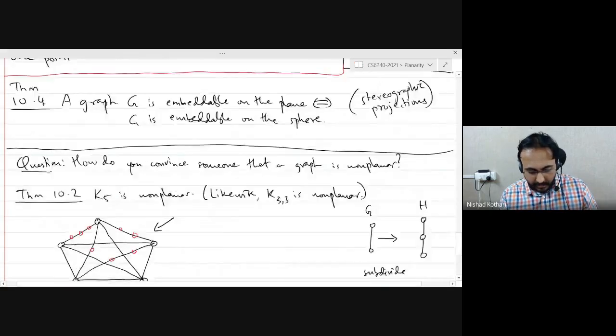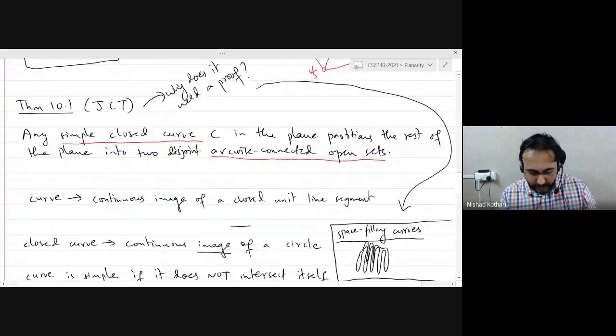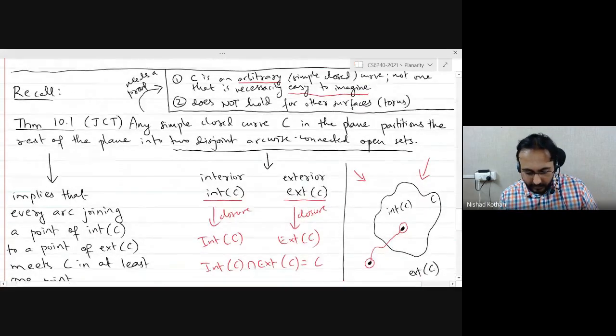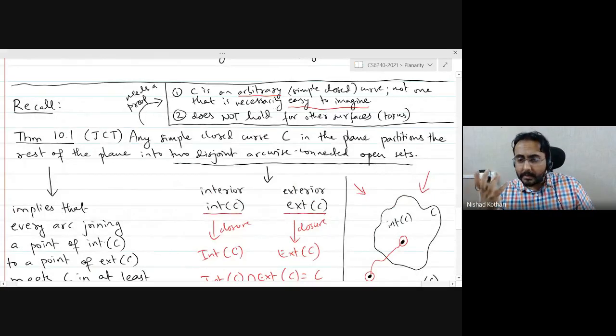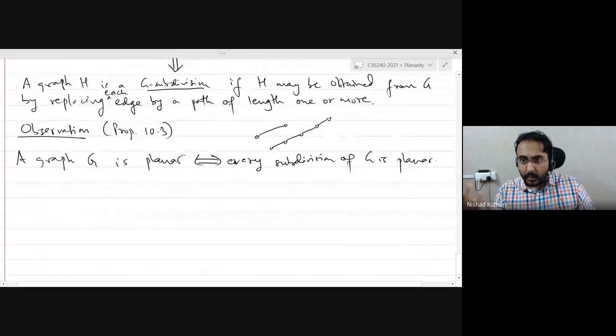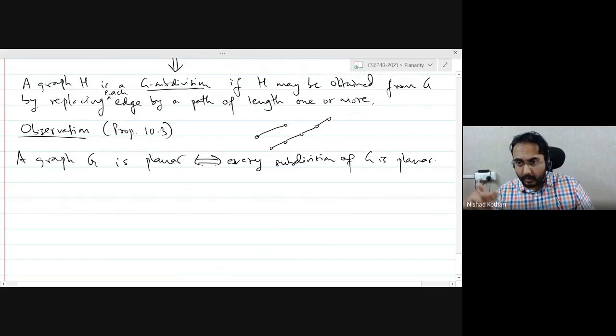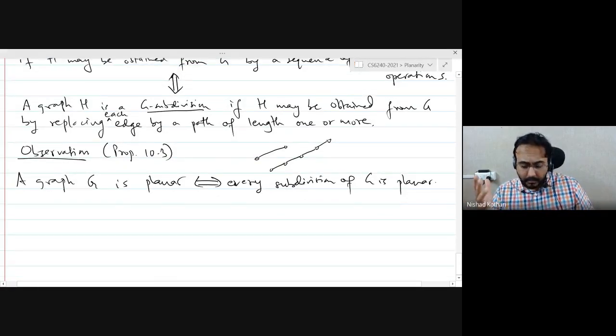In the same spirit, let's also go back to Jordan curve theorem. I think I forgot to mention one point explicitly. It's talking about simple closed curves. And why are simple closed curves playing such an important role in graph planarity? It's because simple closed curves correspond to cycles in graphs. Any cycle, when you embed it on the plane in a planar fashion, is going to correspond to a simple closed curve, right? That is exactly what we used yesterday in proving that K5 is nonplanar. We started with a triangle, which is a three cycle, right? So in the same spirit, a path or an edge is, topologically, nothing but an arc joining two points, right? So there is no real difference between them, which is why this observation holds.